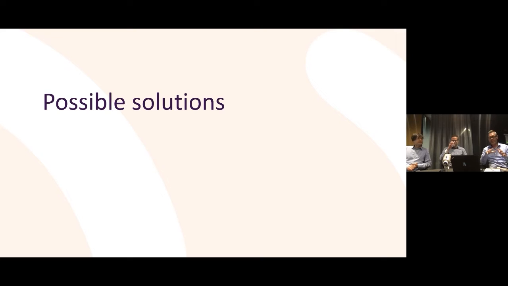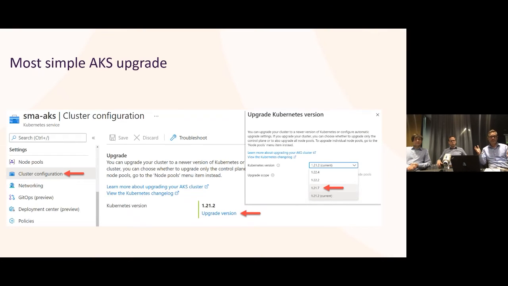So as we think, there are at least three strategies you can follow when upgrading AKS. And we found them also after discussing a lot with Microsoft. So the first one is very simple. That's what we have done all the time. We go into the Azure portal, super simple, choose our AKS cluster, go to the cluster configuration, and then we just click the version that we would like to have. Very simple. And then you basically wait it out.